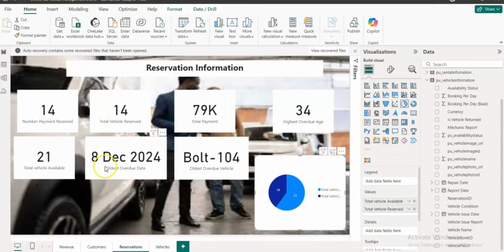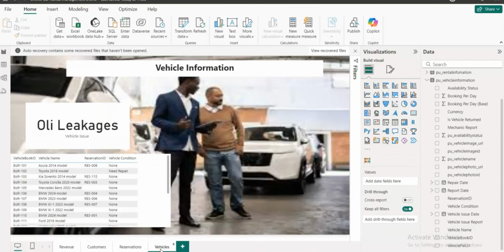All the visualization tools we use are based on the requirements that we showed earlier. So this is how we have been able to build all the cards, and we also have vehicle information, which is in a table.